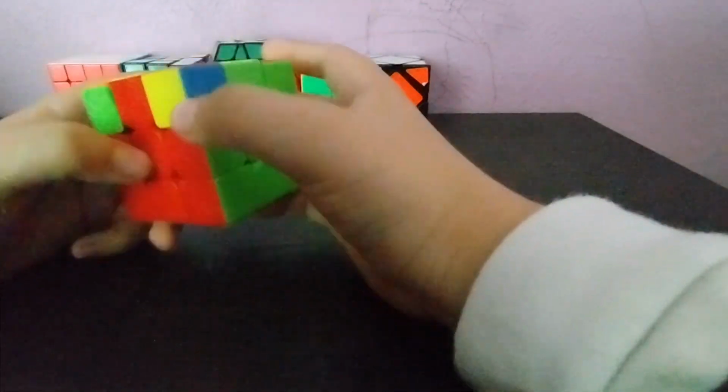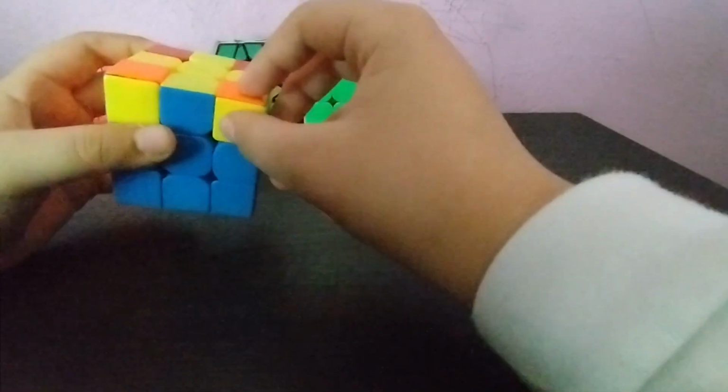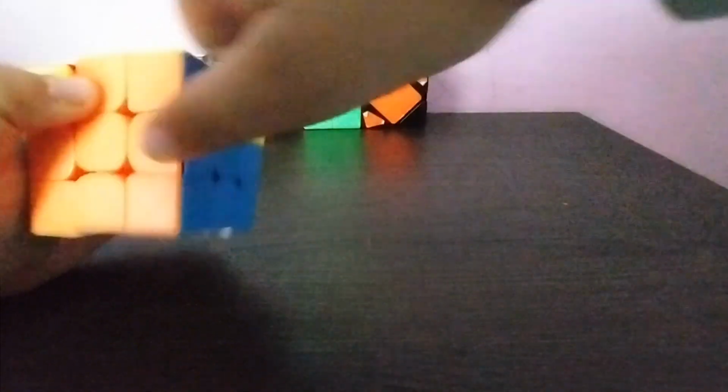And now all the edges are solved, so now we're going to focus on the corner pieces. Find a corner piece that is solved, but it doesn't have to be like this. It does not have to be actually solved.